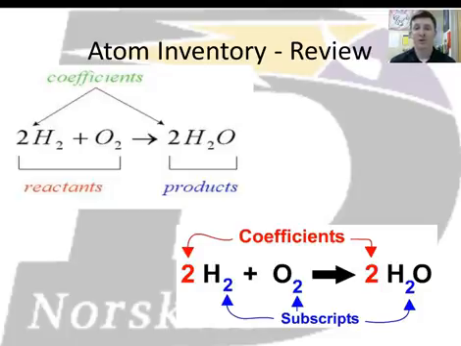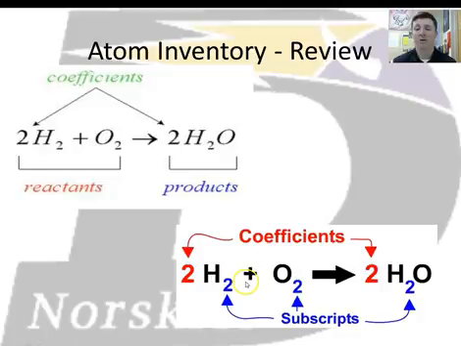So those are the parts of the equation in an atom inventory. Obviously, you must know what the reactants and products of a chemical reaction are. The reactants are what we start with in terms of chemicals, and they are going to combine chemically to make a reaction. The product is the result of that reaction. Some other parts of the equation that you must know are coefficients and subscripts. Coefficients tell us how many molecules of each compound we have, and the subscripts tell us how many atoms we have.